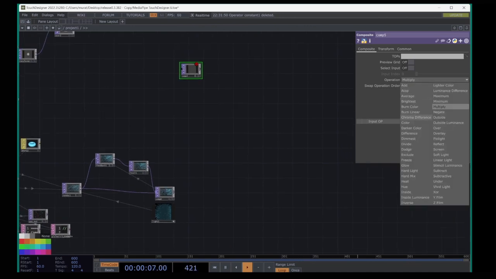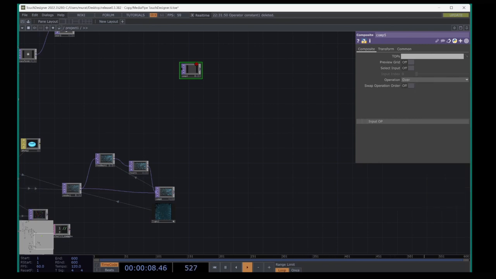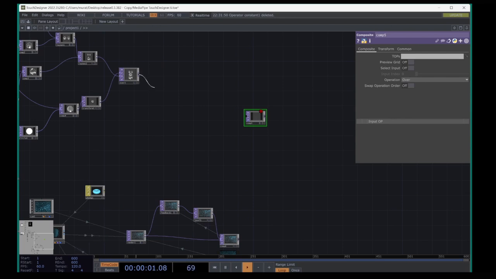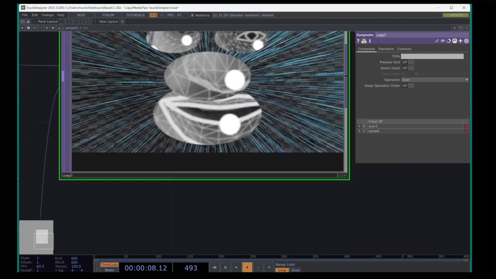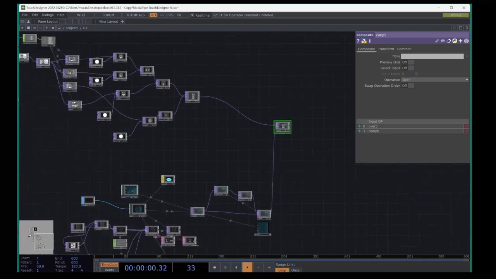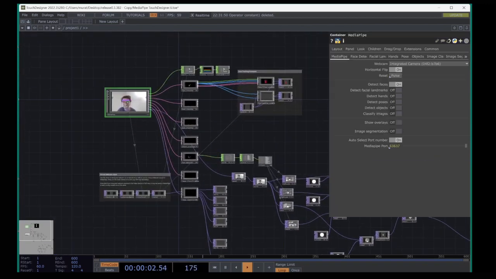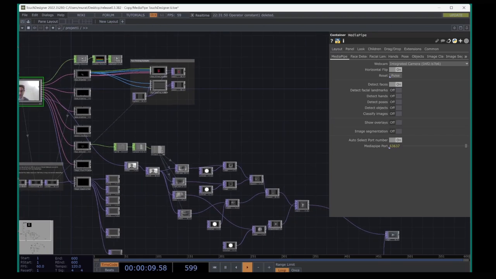This time I'm gonna make it over. Okay. And then I'm gonna add the two. I need to turn off the landmarks, so I will go here and show overlays. So just turn this on and off and they will go away.